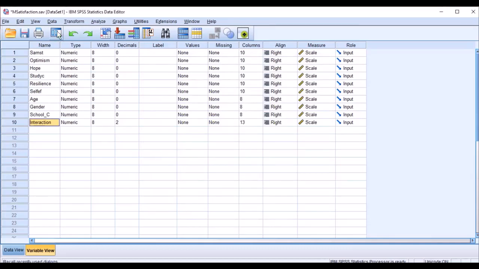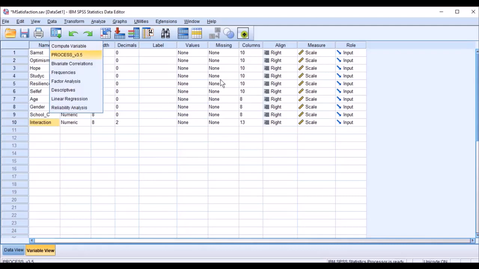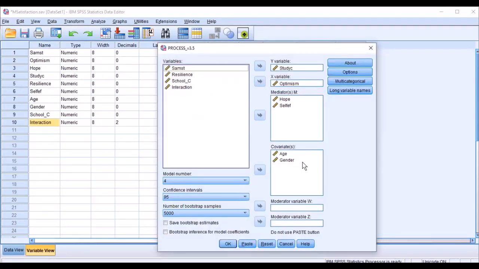And so if you don't want to take this particular process, then you can use the PROCESS macro. In this particular case, I will remove the mediators and still use this example. I can say, okay, let hope come to this place as the moderator variable.